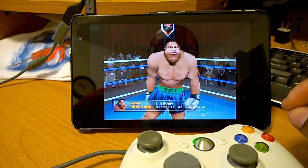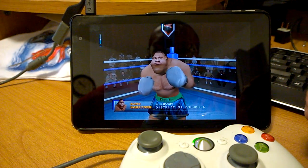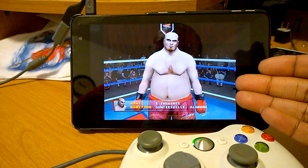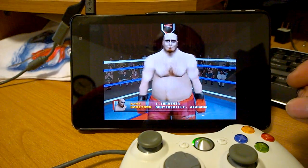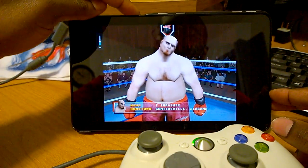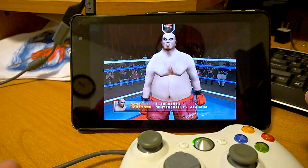Playing the games, it does utilize the CPU 100%. And so I was getting some weird freezes and pauses a couple of times. And you can tell that the graphics card in here, the Intel HD integrated graphics, is very capable to run this. But if you ever get hard pauses where the game literally stops, not slow down, but it actually pauses to where you can't play it, that's when you need to close programs or restart.